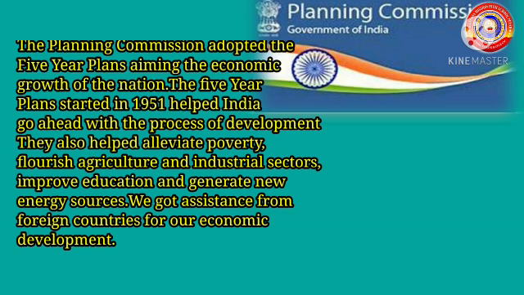The Planning Commission adopted the 5-year plans aiming at the economic growth of the nation. The 5-year plans started in 1951 helped India go ahead with the process of development. They also helped alleviate poverty, flourish agriculture and industrial sectors, improve education and generate new energy sources. We got assistance from foreign countries for our economic development.